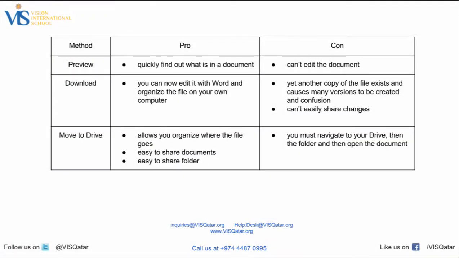The great thing about moving the document to Google Drive is it allows you to choose where the file goes immediately. You get to organize your documents right away. Afterwards, it's very easy to share the document and to easily share the folder. But you don't get to open the document right away. All you've done is saved it. You must navigate to your Drive, then to the folder, and then open the document.